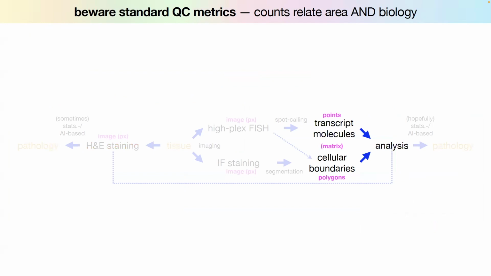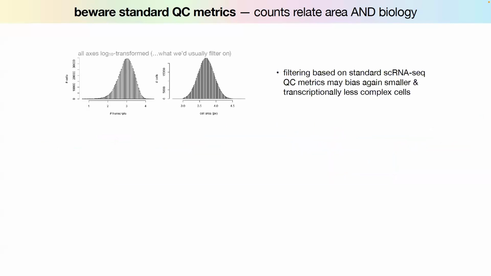Now, once we have our count matrix, we then want to do analysis. And one of the first things we would typically do in single-cell RNA sequencing with our counts is look at cells that don't have any counts or cells that have high mitochondrial content, and we would do these kind of QC metrics. Now, specifically in the targeted approaches, I think there are a lot of issues with those classical quality control metrics. And I just did here a very basic example. This is base R plots of a random data set that I picked, where we have the number of transcripts on a log scale, and here we have the cell areas.